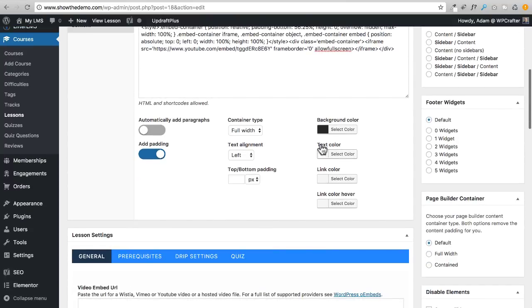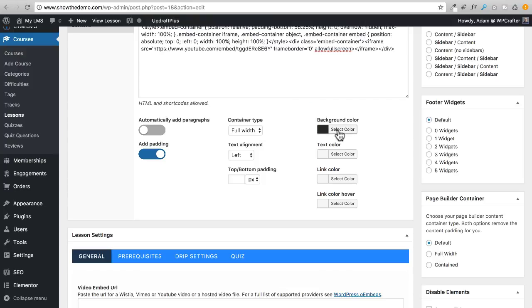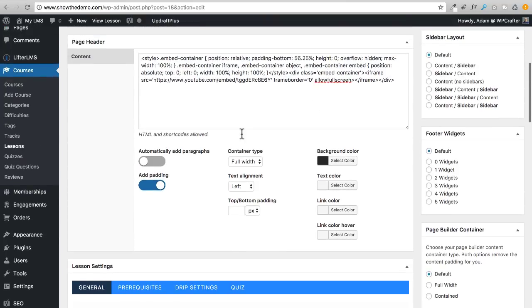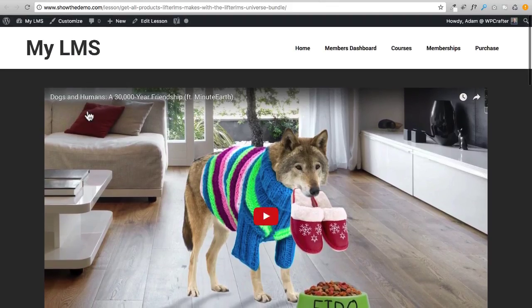And right here is where you choose that background color. So if you click here, you can paste in your color code. You can choose a color here, whatever you wanted, so you can tie it into your branding. If you wanted text, say above the video, you can enter that text and choose your text color right here. And you can also choose right here if you want that text aligned or centered or whatever you want. And that's essentially all you need to do in order to get these beautiful lesson layouts here.